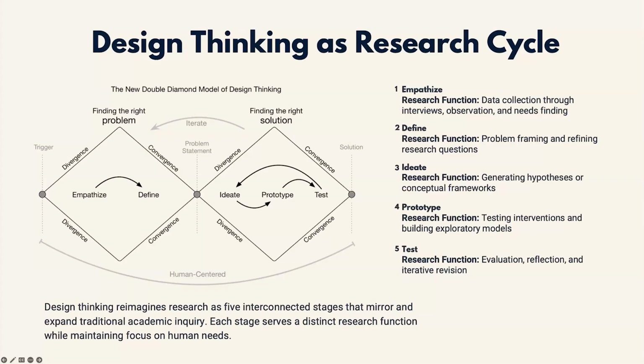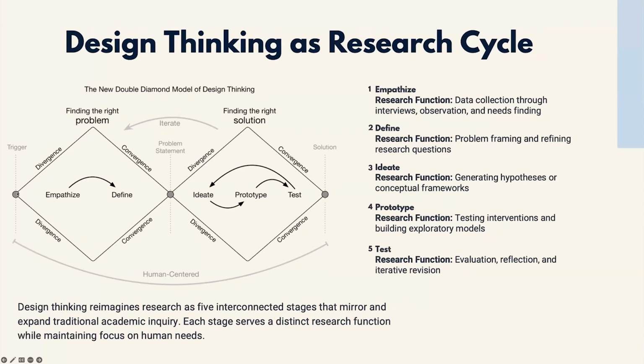But essentially what is happening is that students are looking to create a sense of empathy, or study empathetic research, with a particular demographic or group of people, or say users of an application, to then be able to find the right problem. So instead of starting with the problem and going and doing a literature review, you start with people first. You can converge back then into a problem statement.